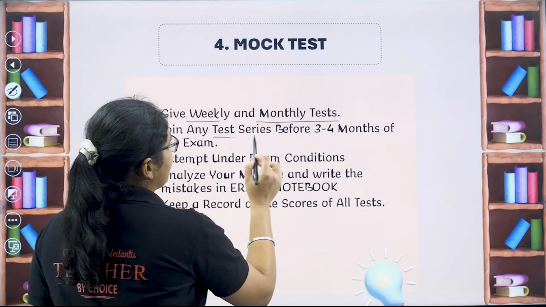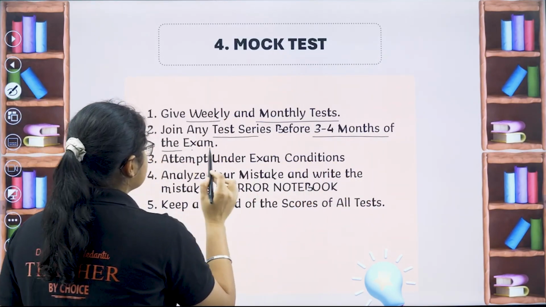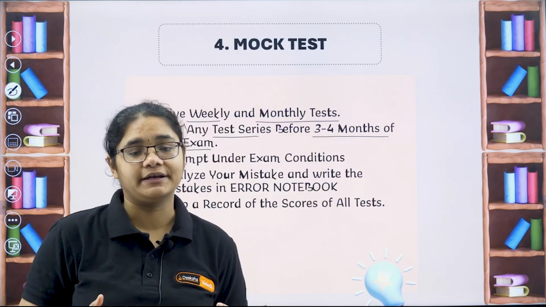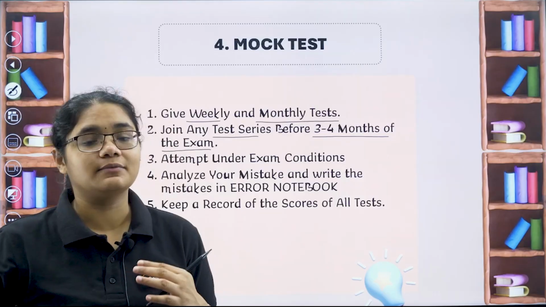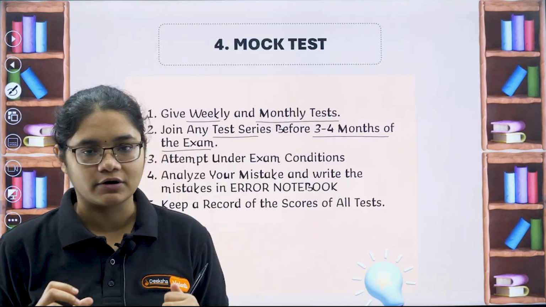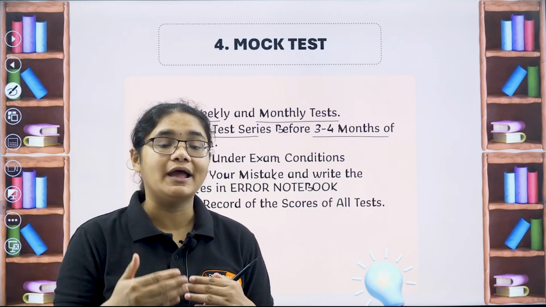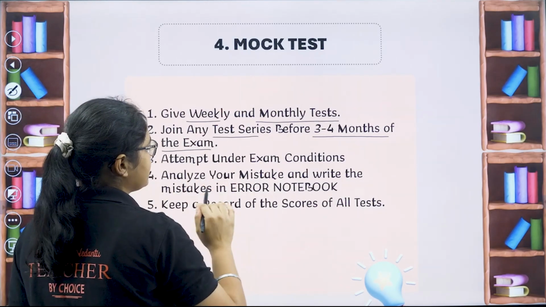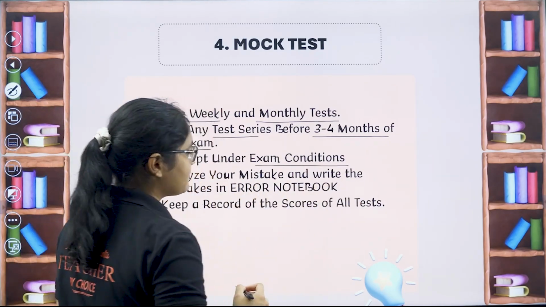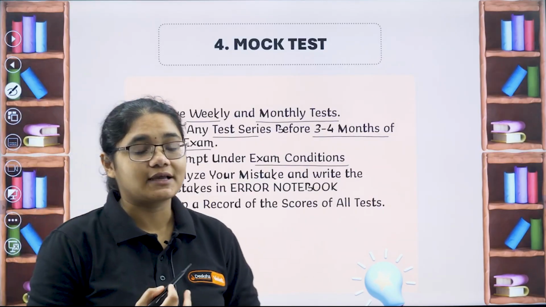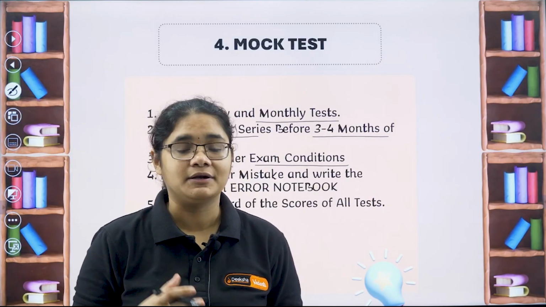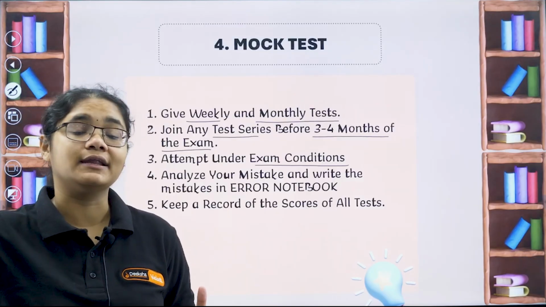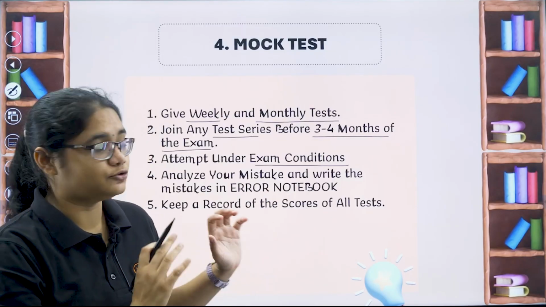Then join any test series 3 to 4 months before the exam. Test series means when the entire syllabus is completed. From November, December onwards, you can write full-length mock tests. This will help you analyze your level of preparation. Whenever you are writing these tests, make sure you write under exam conditions. Exam conditions means no calculator, no getting up in between, no phone, nothing. You should write in the same condition as the exam.